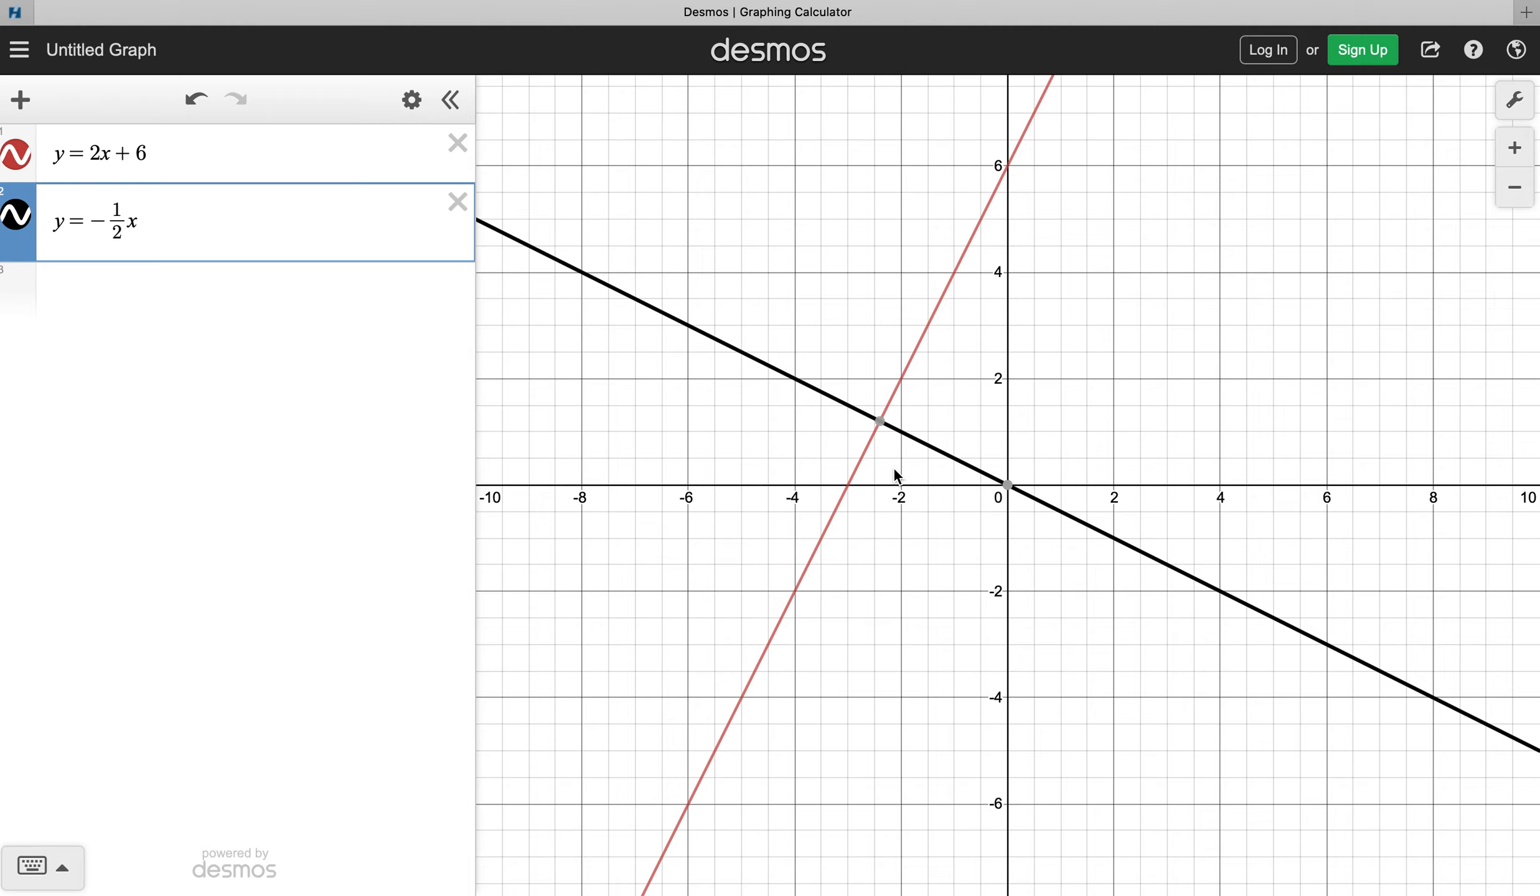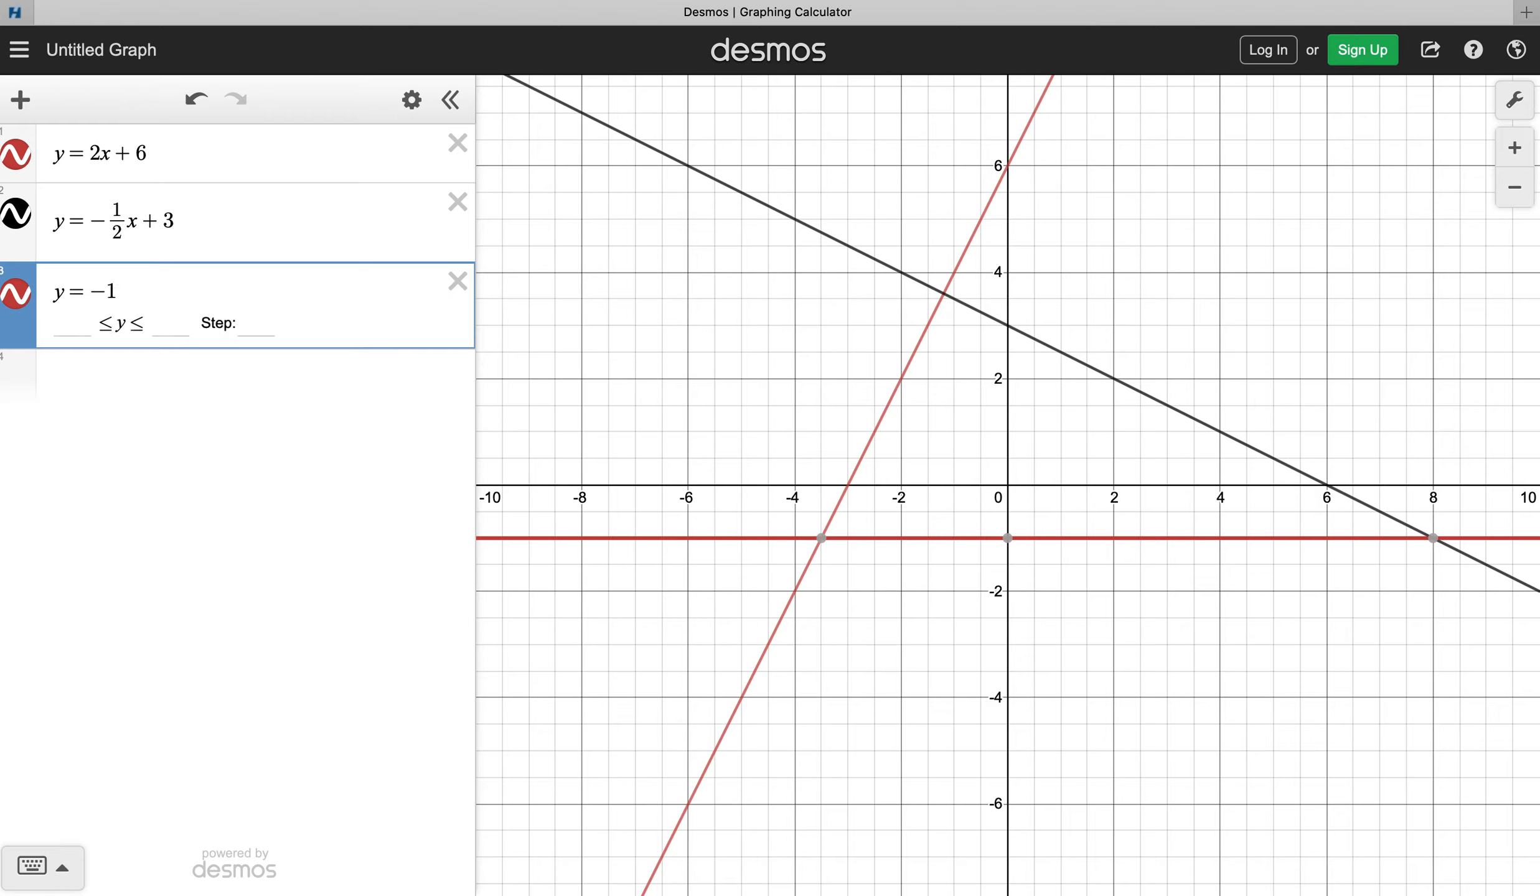And let me show you again. I can make it that, and I can do a plus 3. It still won't matter. It changes where the lines intersect. But all of those, as long as one of them is a slope of 2, the other ones will all be perpendicular as long as the slopes are opposite reciprocals.